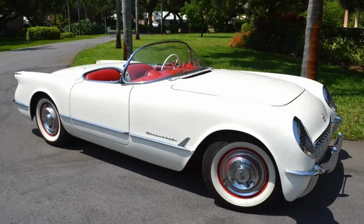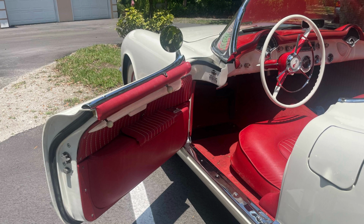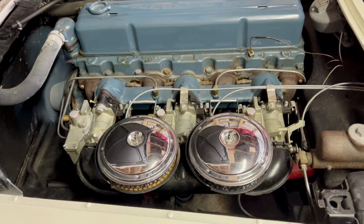Details to note: the Corvette would benefit from a new tan soft top, a rebuilt Wonderbar radio, and a functioning tach counter. But these are small refinements compared to the overall condition and historical significance of the car. With only 3,640 Corvettes built in 1954, survivors with this level of restoration quality and long-term single ownership are exceptionally rare. Offered from Vero Beach, Florida, on a clean Florida title, this Corvette is more than just a car. It's a piece of American sports car history, ready for its next chapter.